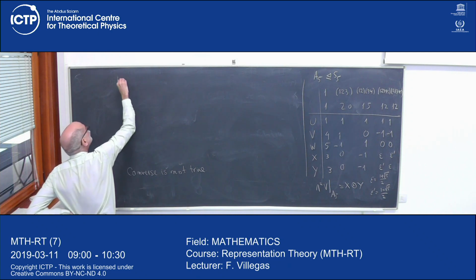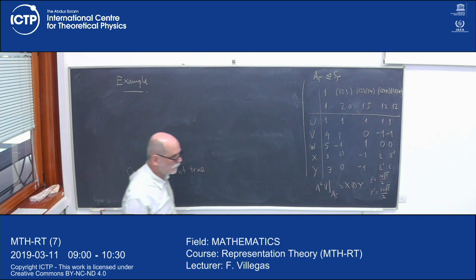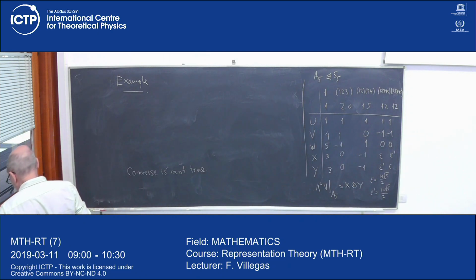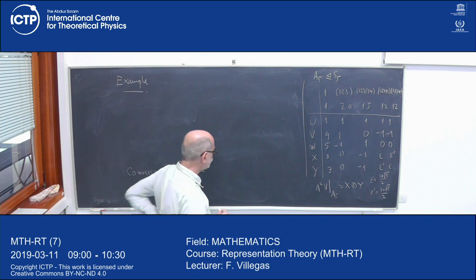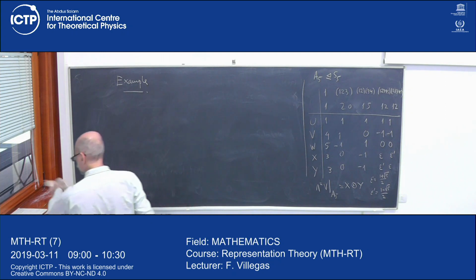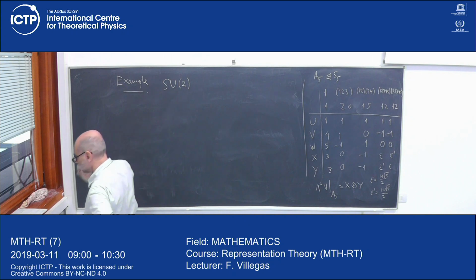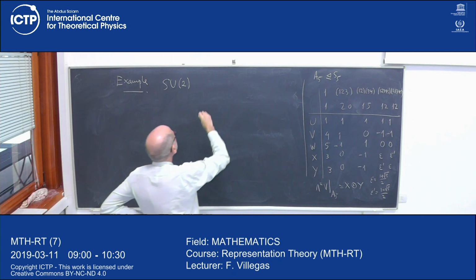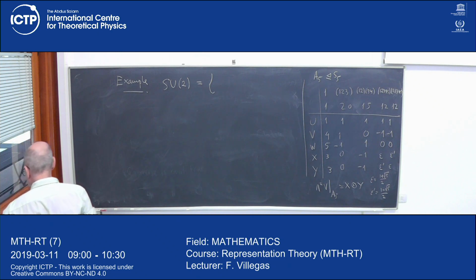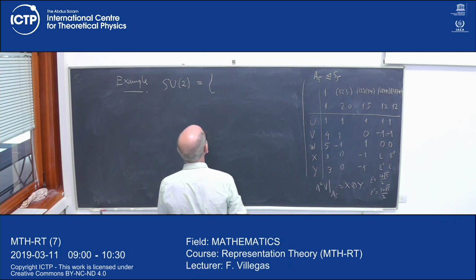Okay, so to give you an example of something that fails, so that it illustrates why this converse is not true, and it will also be a useful thing to think about this question, we're going to look at the group SU2, which is the group of, concretely we can give it as a group of matrices that preserve a positive definite Hermitian product in C2.